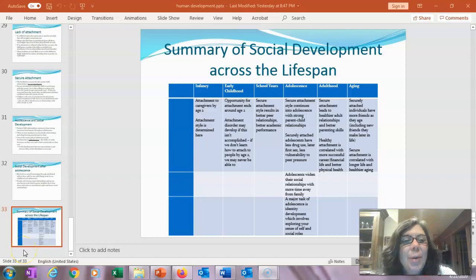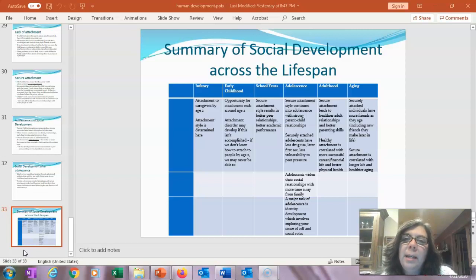All right, so this is the last of the three topics that we'll talk about in human development. And again, we're looking at this summary chart, even though you have more detailed slides to look at on your own. And really, there's only one main concept that we're going to talk about in social development, and that is about how we develop our ability to relate to other people.